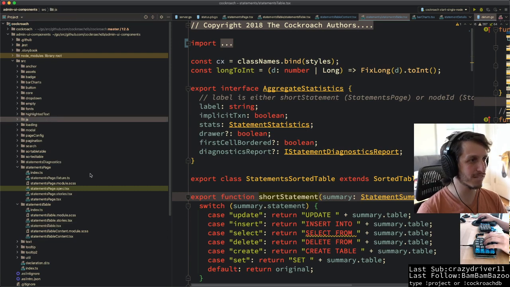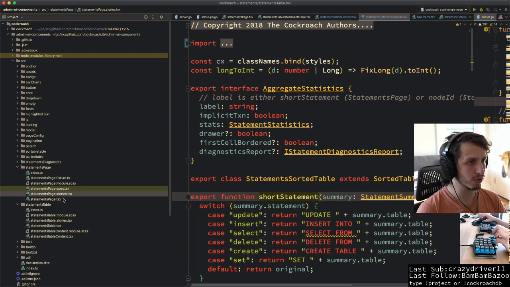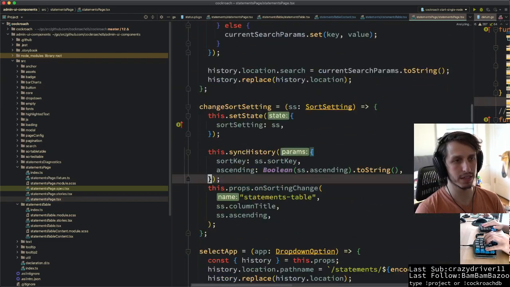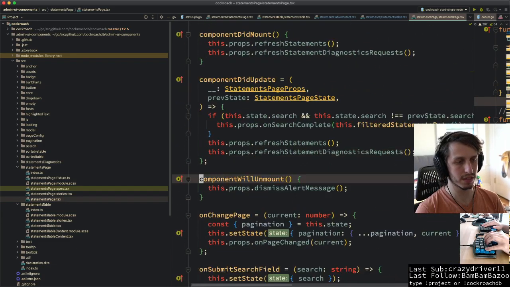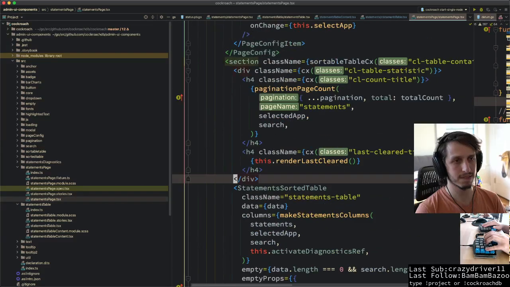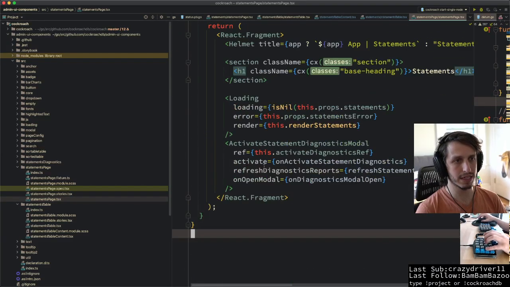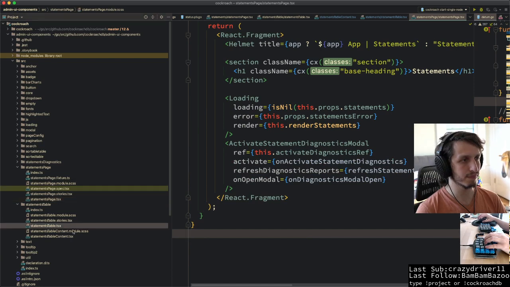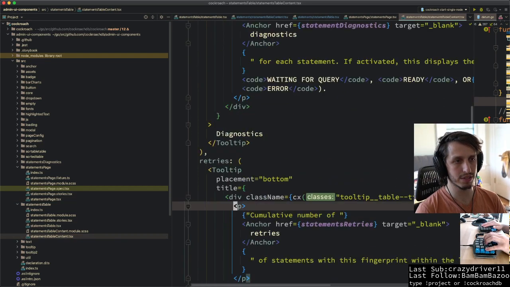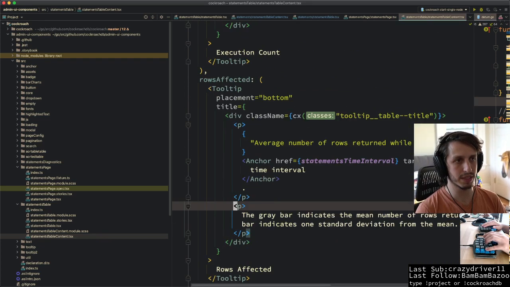All right. Okay. Well, let's just roll with the punches here. So let's go to this new statements page file and see what it looks like. So you can see it's nearly identical. I know the reason that they're doing this, and there's a good reason for it. It's just a little bit inconvenient for me.